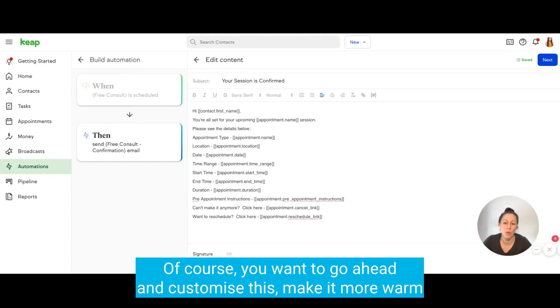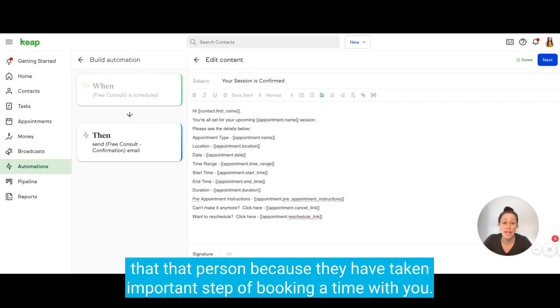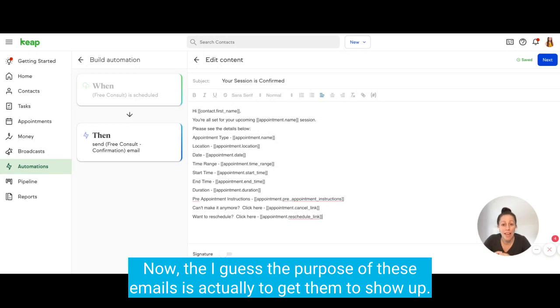Of course, you want to go ahead and customize this, make it more warm and fuzzy, whatever feel you want to provide that person, because they have taken an important step of booking a time with you. Now, I guess the purpose of these emails is actually to get them to show up.